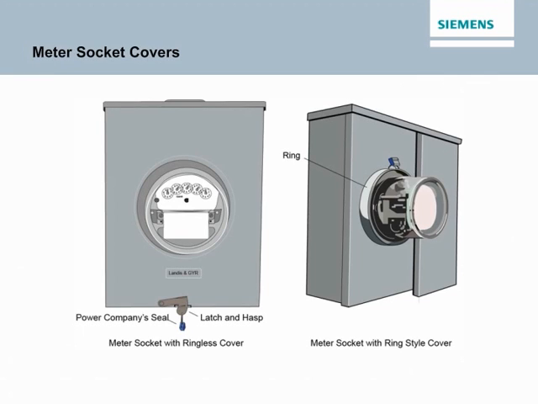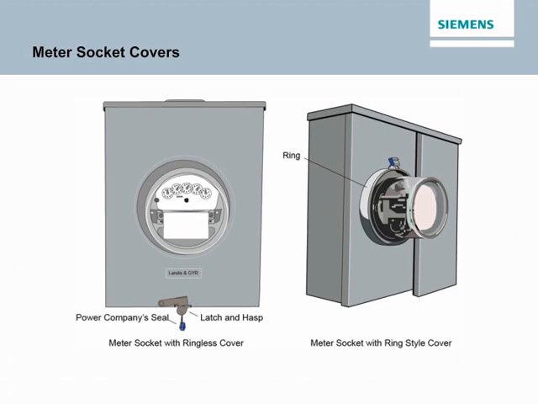There are two types of meter covers, ring and ringless. A ring-type meter socket has a cover that must be installed before the meter can be installed. This means that the cover does not have to be removed to remove the meter. A metal sealing ring secures the cover and meter to the socket. A power company seal is attached to the sealing ring to prevent tampering. There are two types of sealing rings. One type has a snap to secure it in place. The other type is secured with a screw-type mechanism. Both types of rings are made of stainless steel or aluminum.